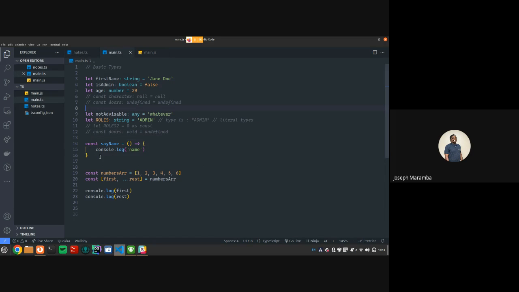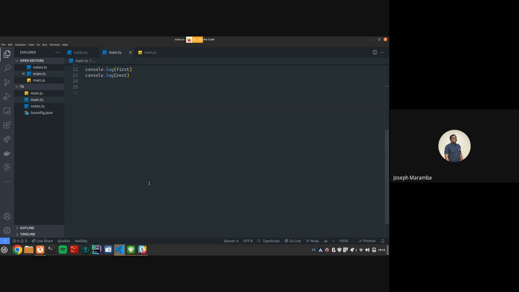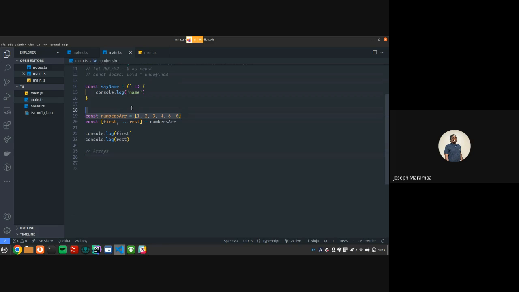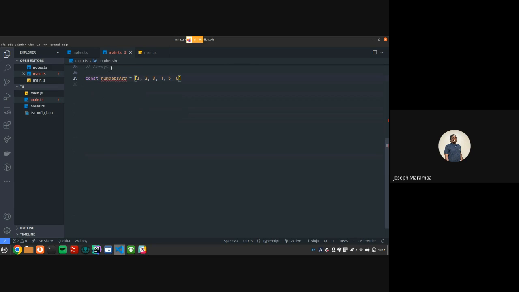As we know, maybe we can just scroll down. Let's talk about arrays as types now. We can just copy our array here. How do you define it if you want to explicitly type an array?